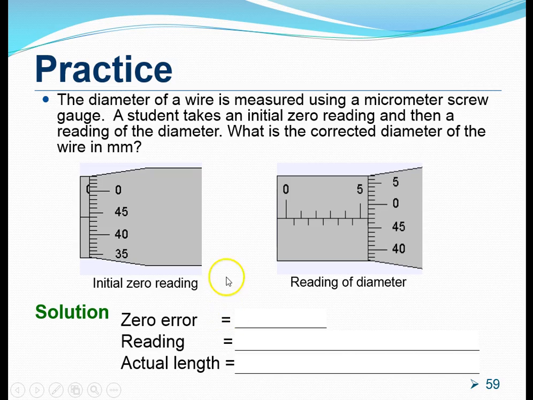One last practice. If you have a student using a micrometer to make some measurement, the diagram on the left shows the initial zero reading. Since the zero mark on the thimble does not meet the datum line and it is above the datum line, this suggests there is a negative zero error. For negative zero error, we look for the number of intervals from the zero mark. There are actually six intervals here, so the zero error reading should be written as negative 0.06 millimeters.